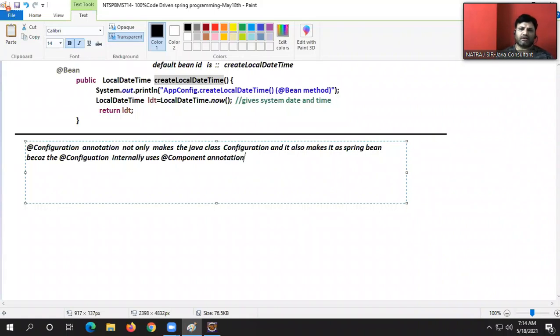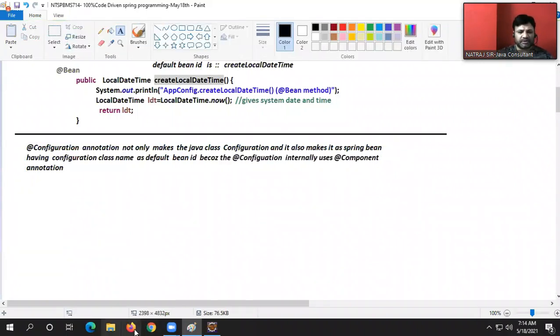The @Component annotation also makes it a Spring Bean, having the configuration class name as the default bean ID. Yeah, this is one fact that you have to remember, guys.